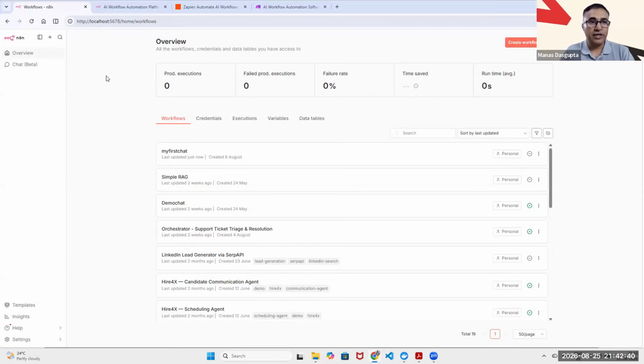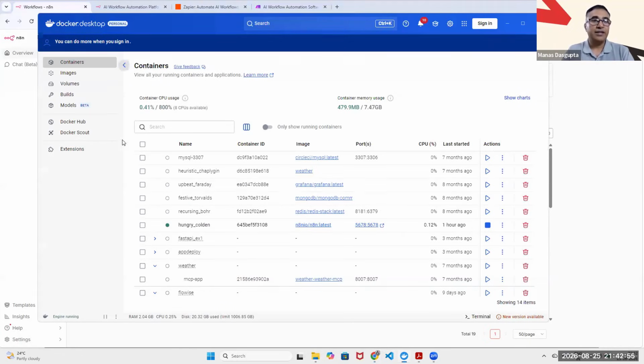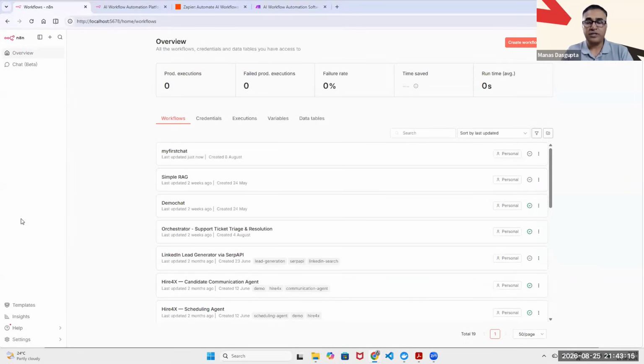Once you have done that, there's a process for installing n8n, and there are a couple of different ways you can do it. One is using the n8n cloud, which you have to pay for. I don't want to do that. So there is a self-hosted option which can be easily done using Docker Desktop on your laptop. You have to install Docker Desktop and pull something called the n8n image, right? Once I pull the image, which is a very simple task by itself, my n8n image is there and I start it from my Docker Desktop. Docker Desktop installation is no big deal, just like installing any other simple software on my laptop, right?